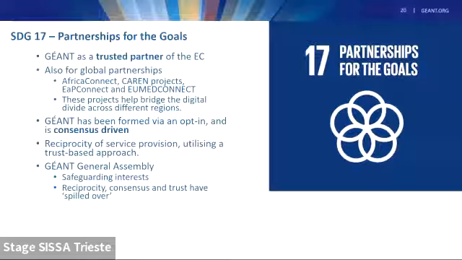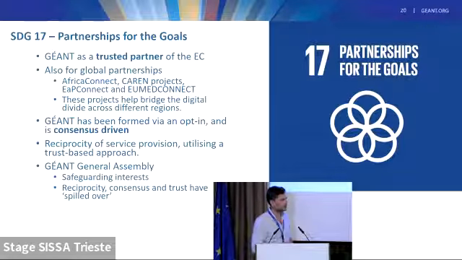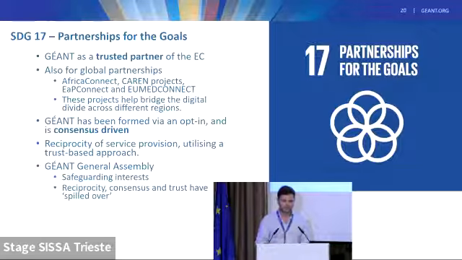Partnerships, SDG 17. GÉANT and its predecessors have been around for actually quite a long time, and it's always been driven by an opt-in, consensus-based approach. Reciprocity, trust, we have our members decide what we should do as a common voice, as a common steer. And this is a really good way to set up a long-lasting partnership with any institution. So I think when we go to the UN or we go to the Commission and they're asking how should we set up a body, I think GÉANT and its predecessors, which has been around since the 80s, really stand as a good force for good in explaining how partnerships can work.